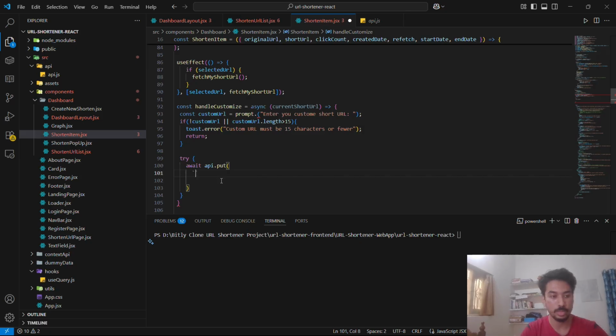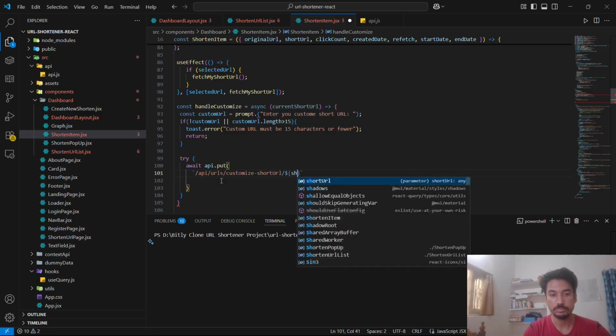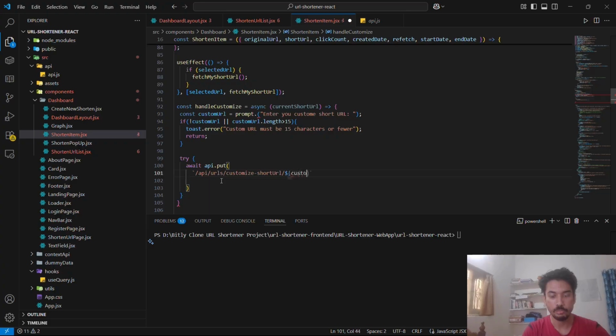I'm going to add the URL or the path that will be required here. The path is customize short URL. Then I'm going to pass in the custom URL.